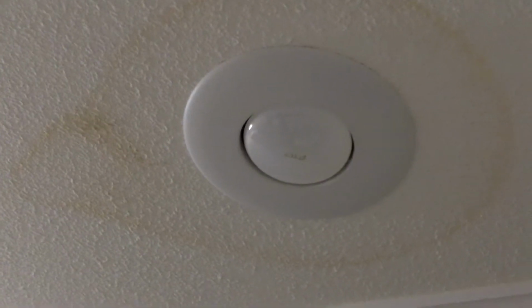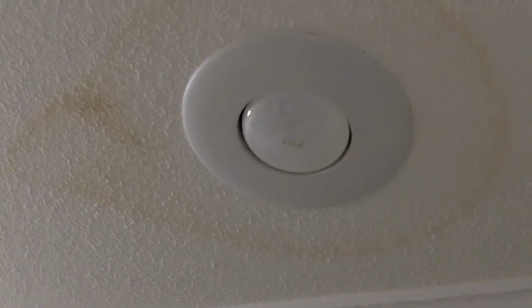So we have a new problem though. I just noticed. I saw it on the other side, but I didn't get it on this side. Let's see if I can turn that light off. No, not that one. Yeah, we're leaking. The roof's leaking here. This is the... What side would this be? This is the west side. So there's a water leak in the roof there.